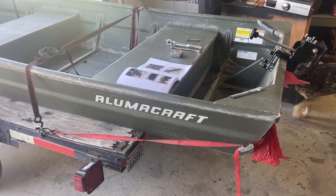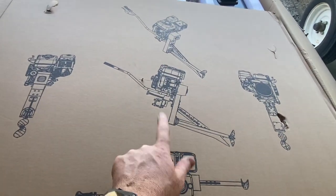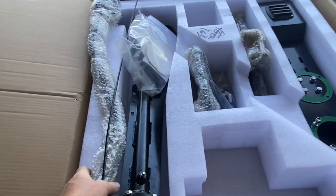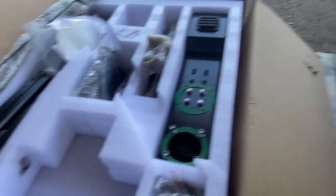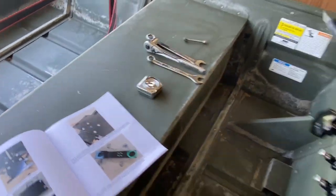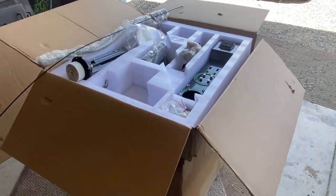Boss had this little john boat sitting underneath the tree, so I decided to put a motor on it. I got one of these Mud Skipper surface drives — when you buy it, it shows up like this. I got it with an engine, so the engine's down in this box. I just started putting it together; I'm not going to do a whole how-to, but this is the beginning of the little boat build.